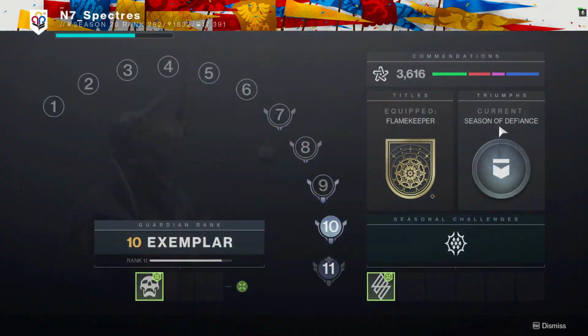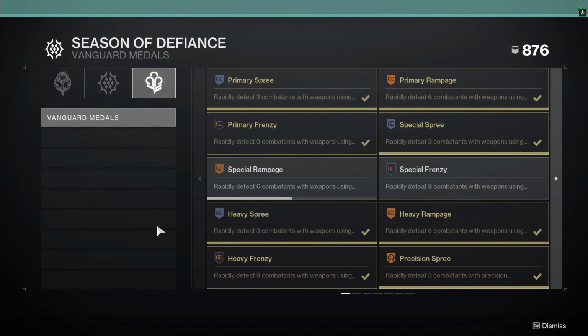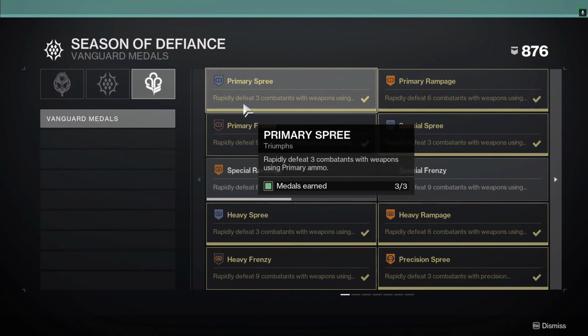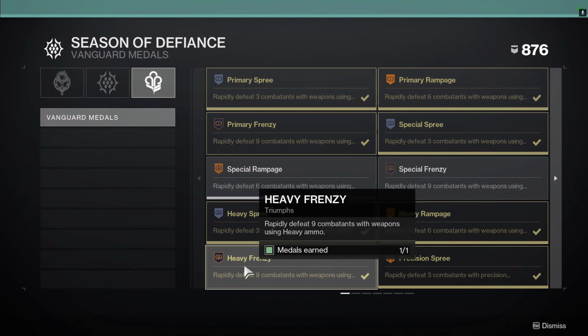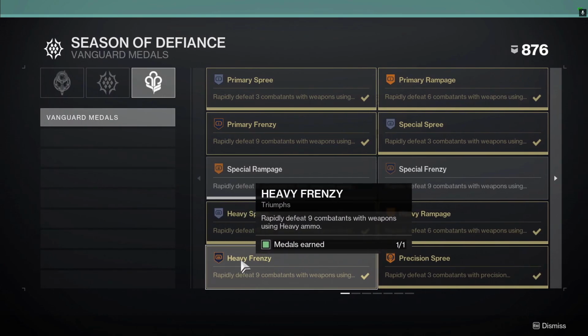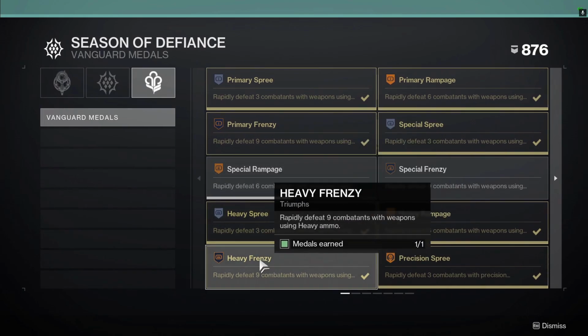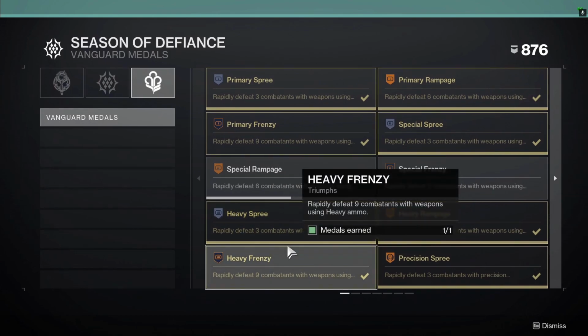So if we go into our current Season of Defiance and Vanguard medals, you may have been getting this before Guardian Games dropped and wondering what this is for. For those who are new, when you get these type of medals, this will increase your score during the run, and you'll see that once we go into the video here. But here's the idea: the higher challenge, like this heavy frenzy here, is a higher score versus a heavy spree here. So that's why I'm using some heavy in the beginning until I run out.